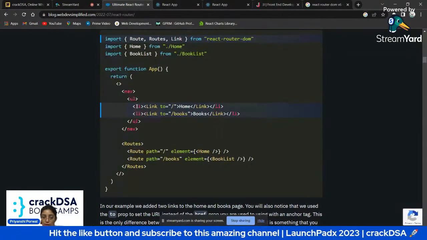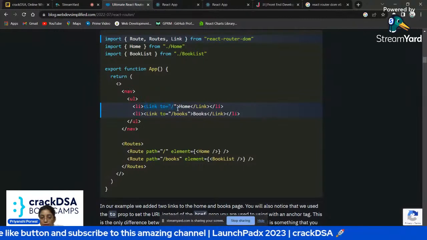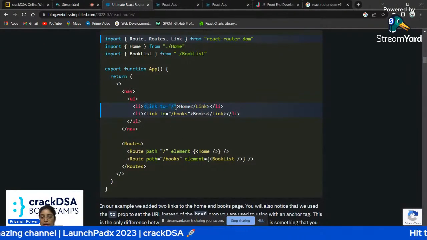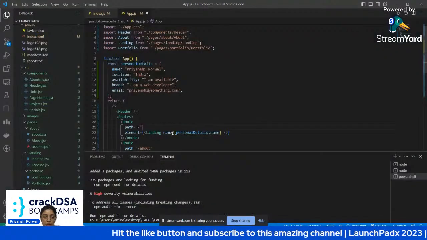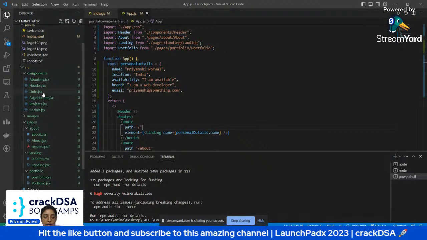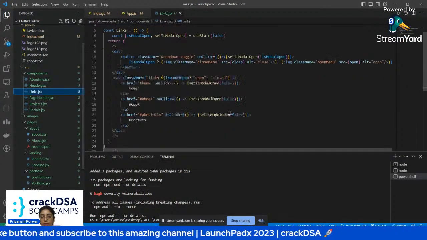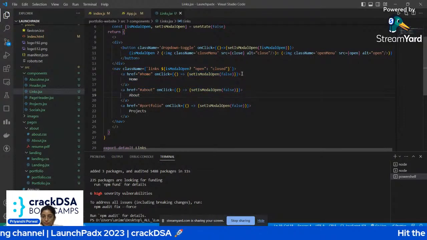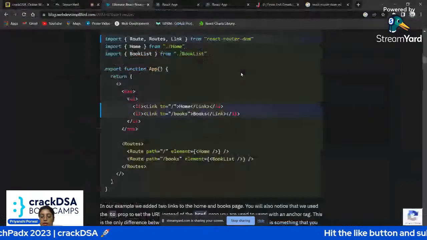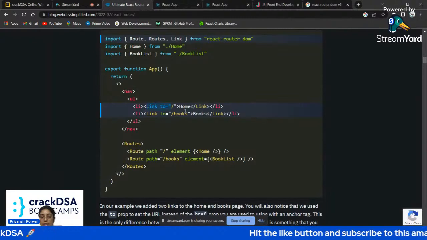What you are doing is tying this particular button with this particular route. That is what your Link component does. So let's quickly do this. We specified our links within this links.jsx file. Here we had these a href and so on. So now here, what do we need? We need these Links.